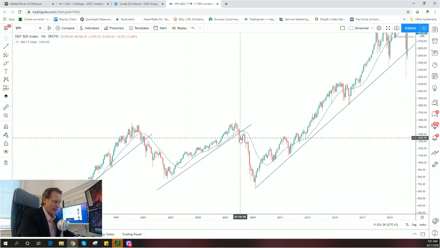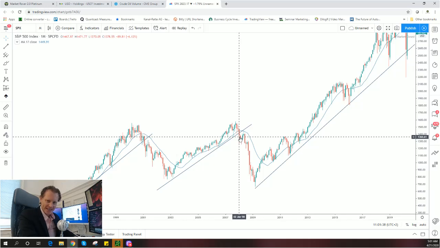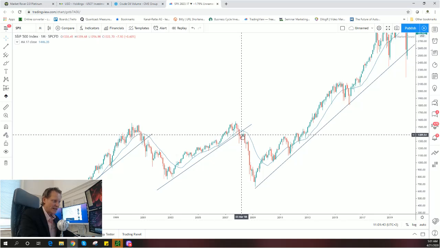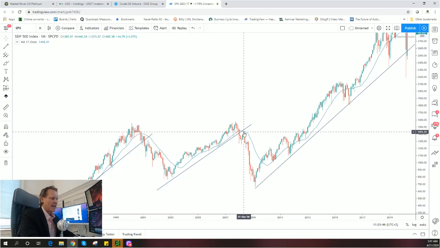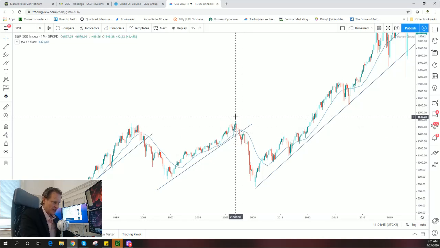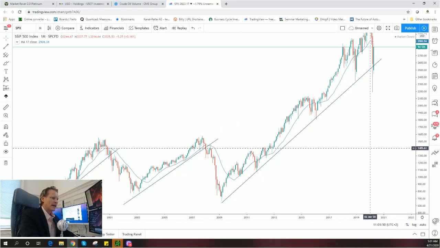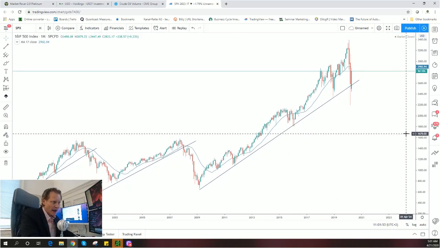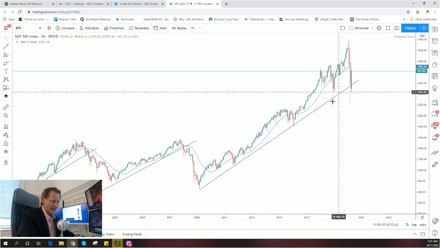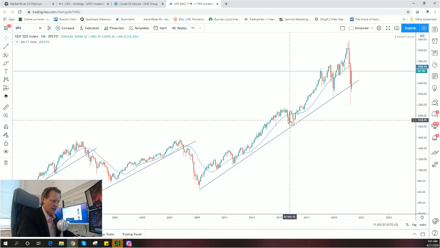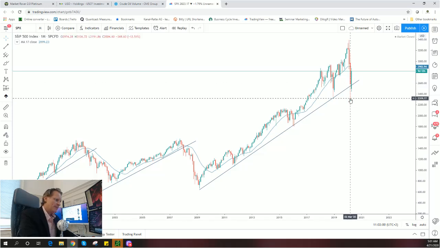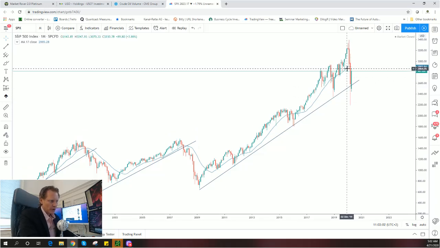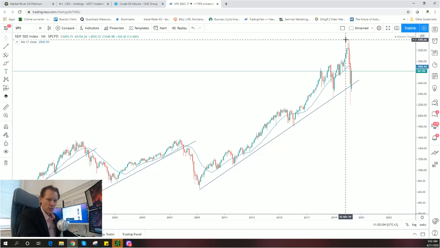The same thing happened again in early 2008. We broke below that 17-month moving average, retested it from below, and then also subsequently, as a result, snapped below the trend line. And it is, in my opinion, happening again right now. We'll talk about some of these other points in the market here as well in just a second. But you can see we broke below that moving average. By the way, we extended way above it, which is one of the things that makes it more concerning at this point, i.e. that we could see lower lows.